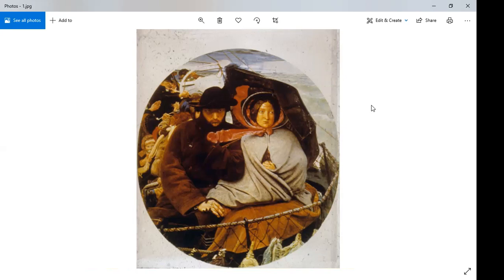So guess what? This painting was reproduced by the millions all over the British Isles by people who had family members, relatives who'd gone to America or hoped that they could later. And not just in the US, but Canada and all the other English-speaking countries that some of these immigrants went to, it was reproduced and put on the walls of some of these homes because people understood when they saw this that this was an artist saying these are courageous people. It takes courage to give up everything and everyone you've ever known.